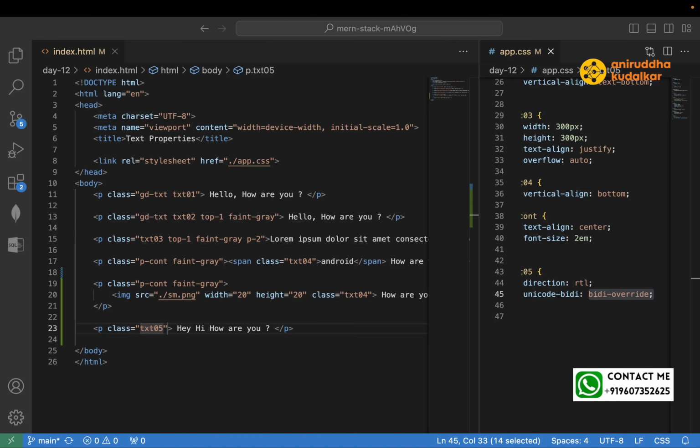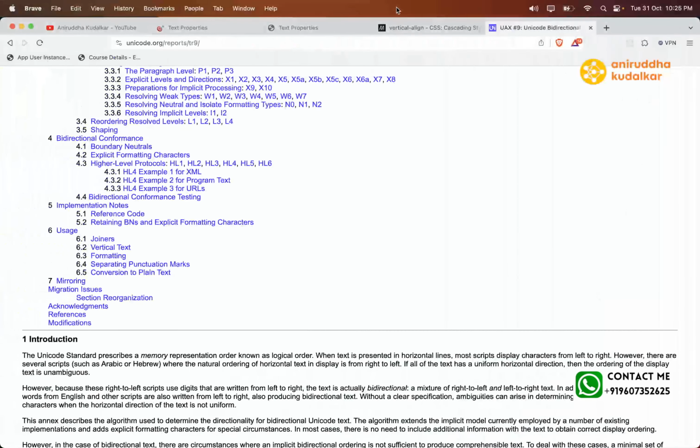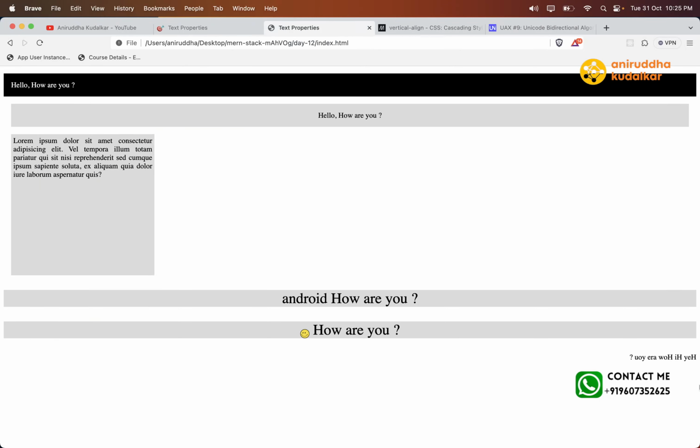It is a complex algorithm used for displaying text that contains left to right and right to left scripts, such as Arabic and English, in the same line. So here you are setting that algorithm property. This is how it happens, by means of that algorithm, remember that.